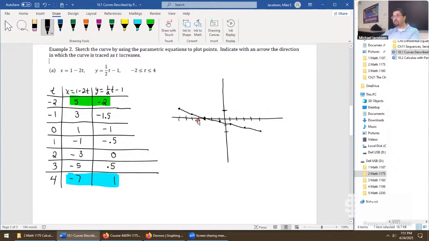If your line doesn't look like a line, but you know it should be, maybe the tick marks were just kind of uneven. You don't have to redo your sketch. It just has to be correct in spirit. You don't have to be an artist. But we have to just show the directionality. So here's our way we're indicating with an arrow. Just put a little arrow along the line to show how the points were swept out as we plot them by hand. Then that was the terminal point. That's the initial point.